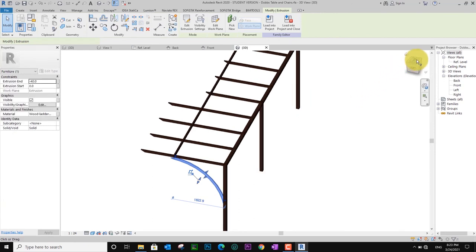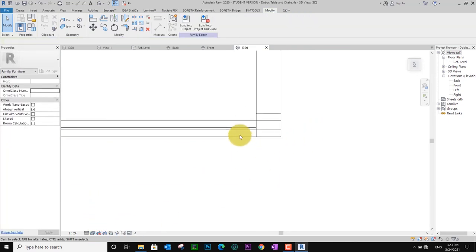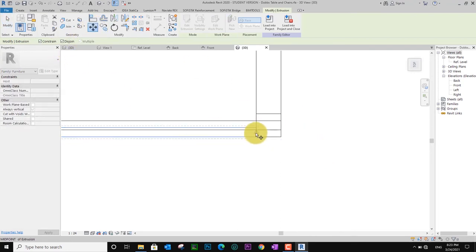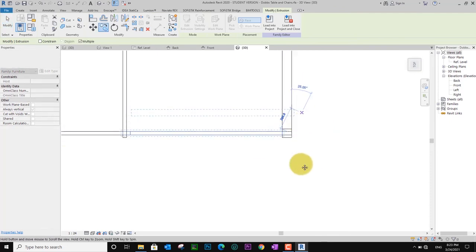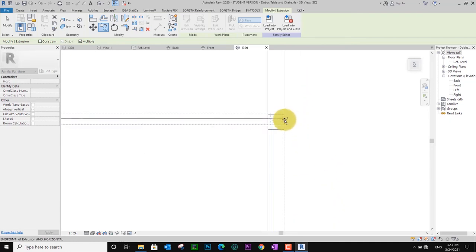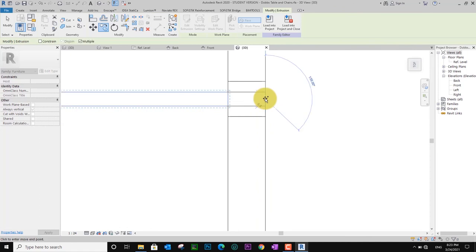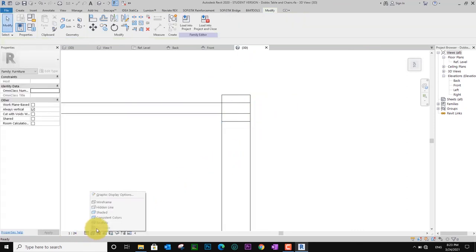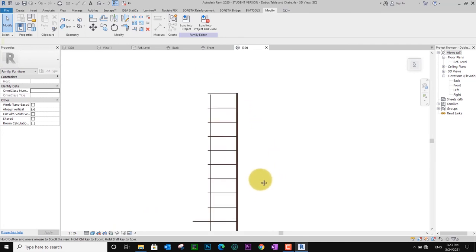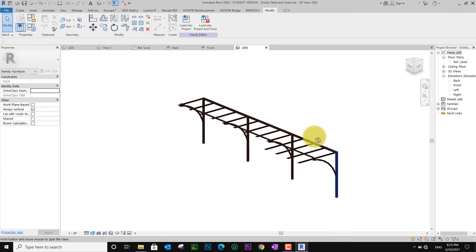So I need to put this in the center. Use this wireframe, it's easy to see. Take the disjoin. Go for this one and copy more on the column. We put all the columns for support. Okay, and I go to set. You can see, so did I finish it?